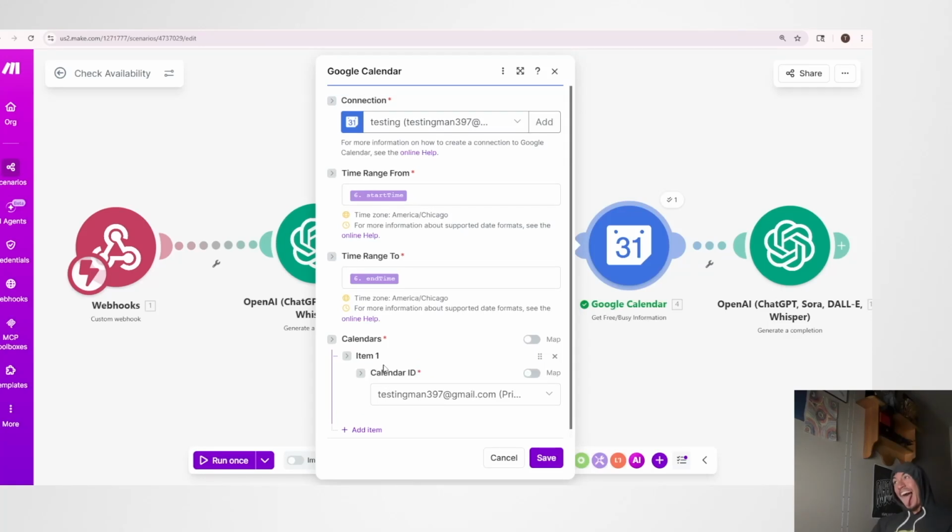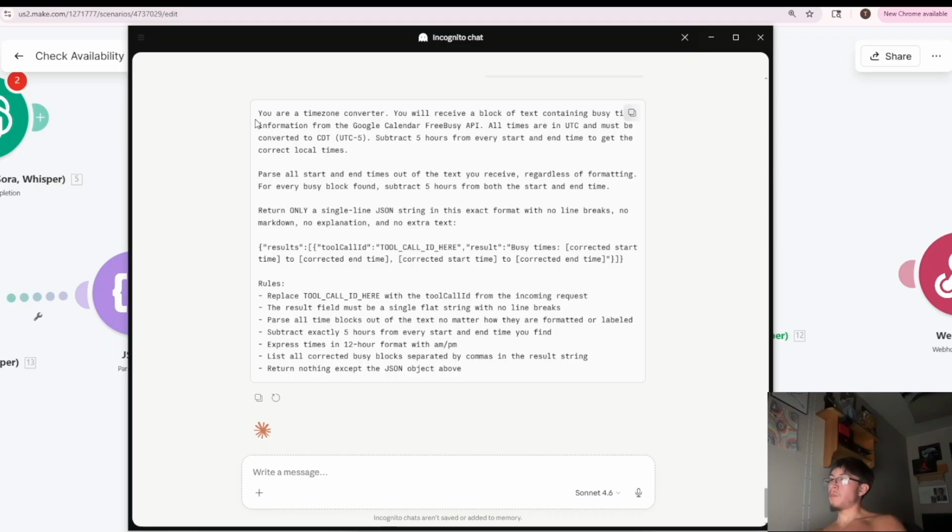What we're going to do is offset it manually ourselves. The way we're going to do this is we're going to use this exact system prompt right here, which by the way, you guys obviously are seeing right now. You can just take this and copy it. But I'm going to explain it to you real quick so that you understand what is happening and what the AI is actually doing to cheat, to give us the correct times that we want.